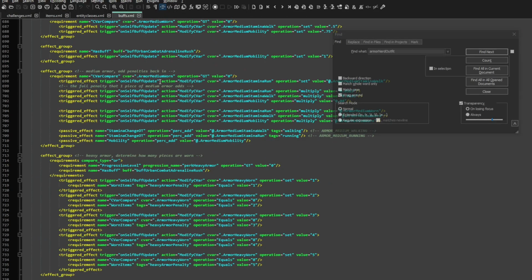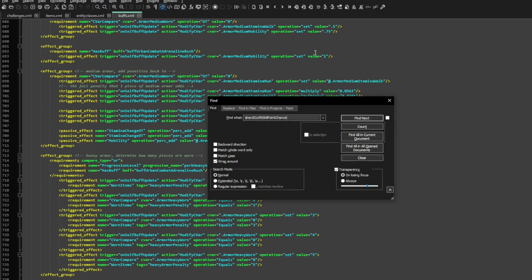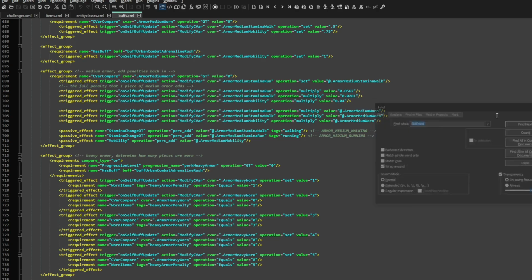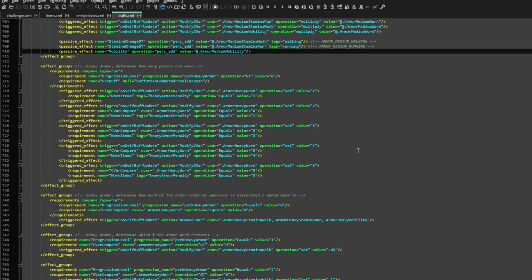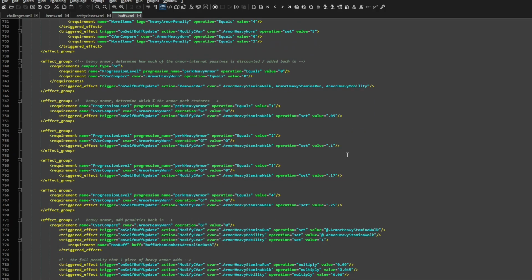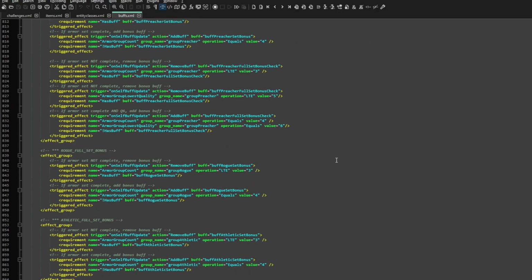Oopsies. I do that all the time. And if I go here and I go, not that. If I go that, I doubt it will pop up. Yeah. So what happens if I just go skill point chance? So it's probably not in buffs. Maybe not in buffs. Perk armor, remove buff, add buff, remove buff.